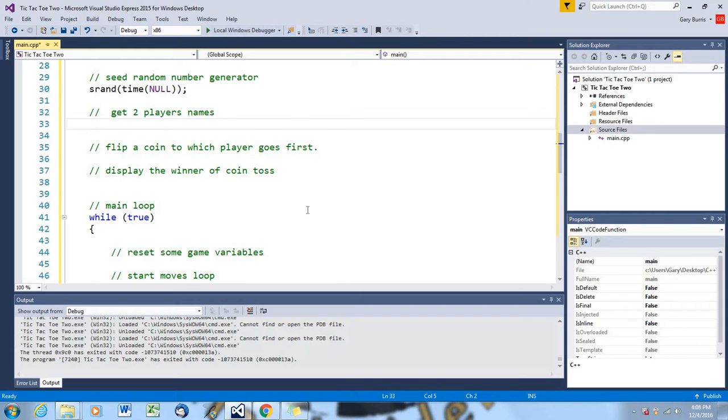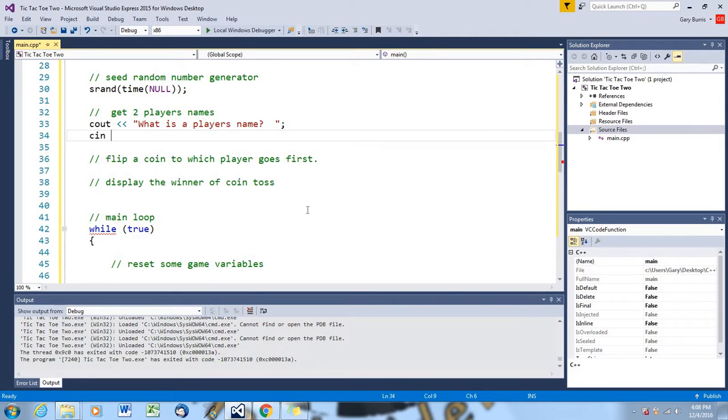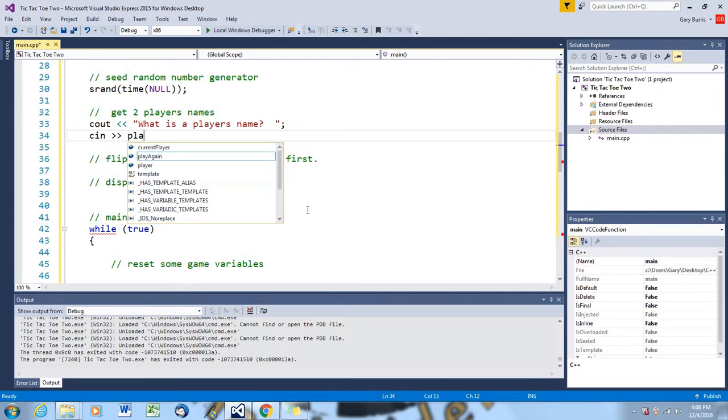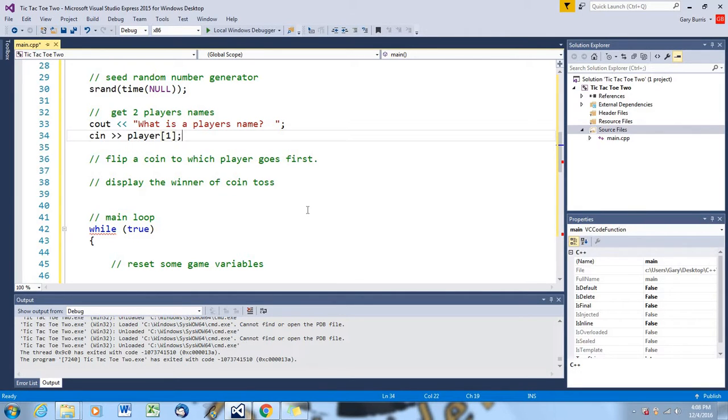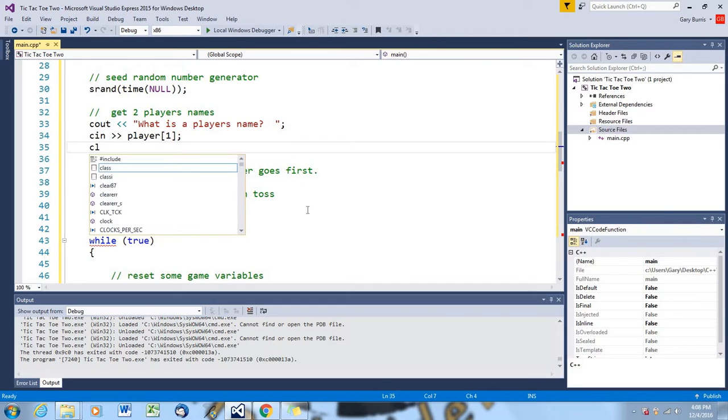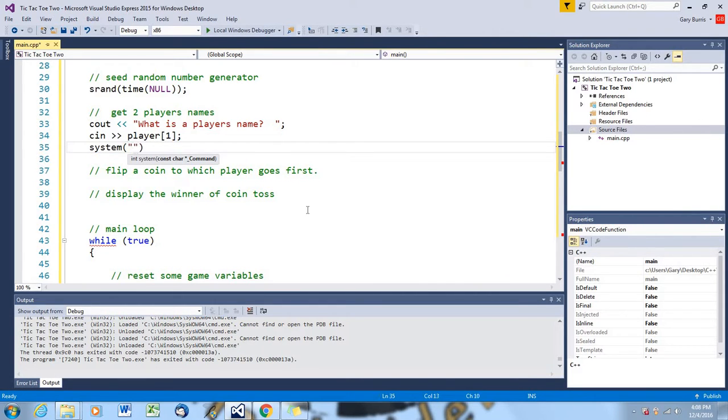So we're going to prompt the user, cout, what is a player's name? Put a couple of spaces, and cin, we're going to put that into player 1, and system, double quotes, CLS for clear screen.